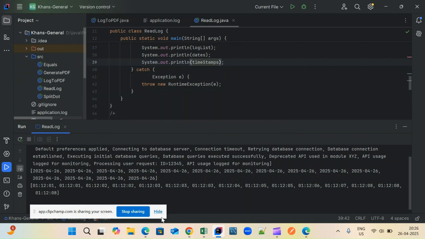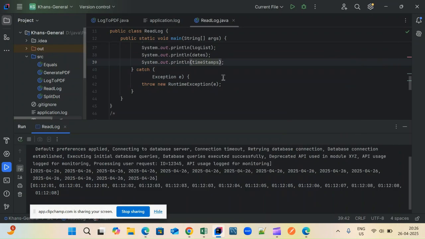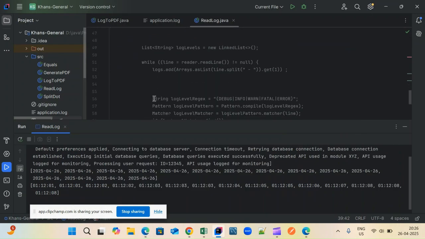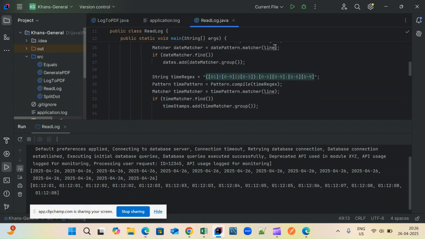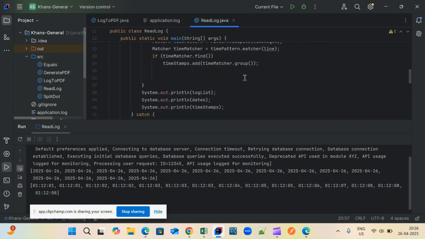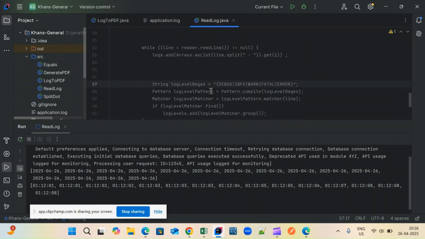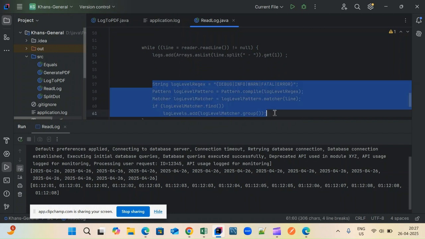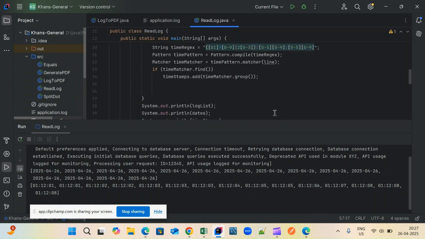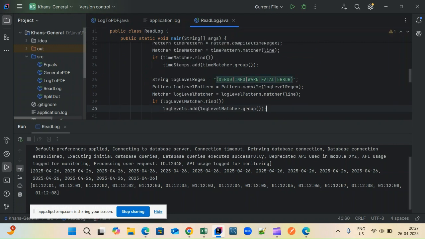And our next step would be adding the log level or severity. So I have created one more regex and also one more linked list for that. I will create it before the while loop, and also I had already written the regex code for this, and now I will just add it below the timestamps.